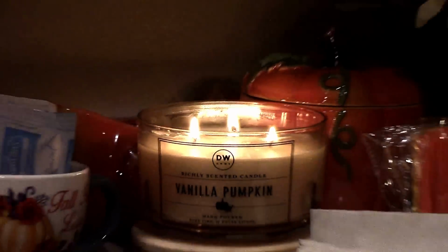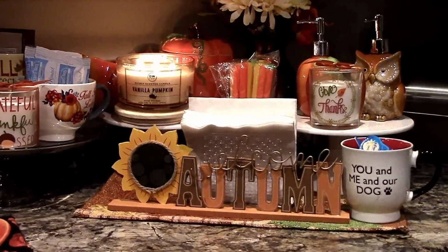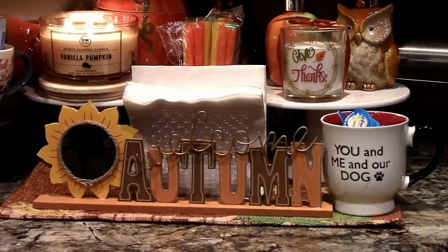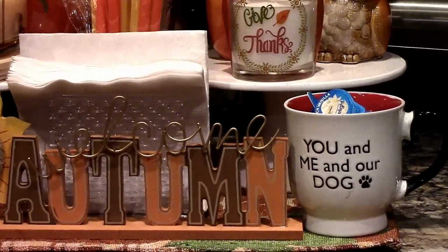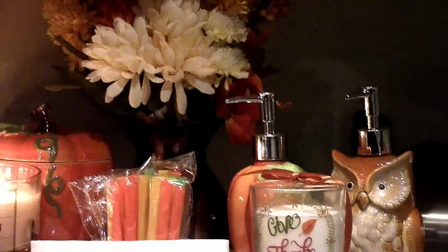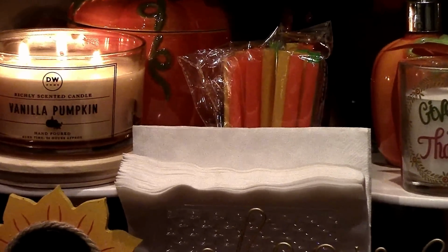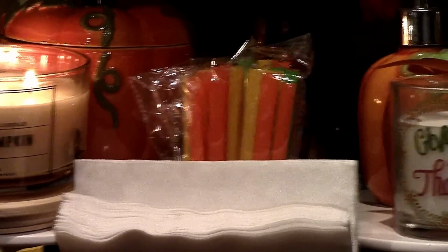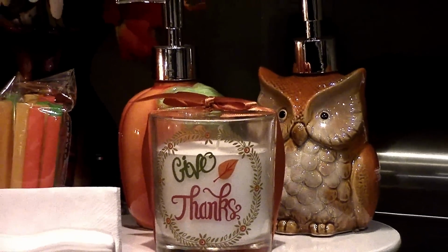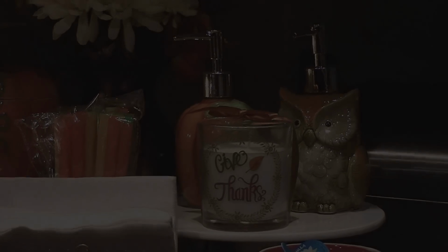And this candle, guys, smells delightful, and it really covers the whole house. It's 3,000 plus square footage. It's in the kitchen, and I can smell it all the way upstairs. Now I have this welcome autumn sign, and you and me and our dog has some vanilla creamers in it, but those two pumps that you see right there, I'm going to use those for creamer and honey. And I like to keep my straws covered until we're going to use them. And the give thanks and the bless thankful other candle came from Family Dollar as well.